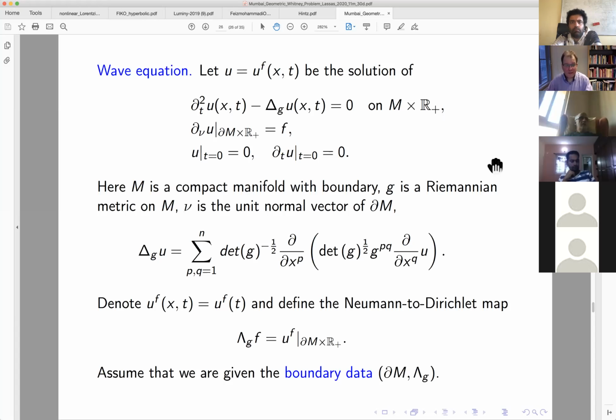So what is the mathematical model? Let us consider a compact manifold with boundary M, and then we consider the wave equation, where the wave equation is given by the Laplacian that corresponds to the Riemannian metric g. The Riemannian metric g gives the travel time. The distances in this metric are travel times between points. So that's how we consider the physical medium, that we are not actually considering it like density and elastic parameters. We just consider there's some Riemannian metric, and the Riemannian metric gives travel times in seconds, how long it takes to go from one point to another point when the waves travel along the shortest possible route.